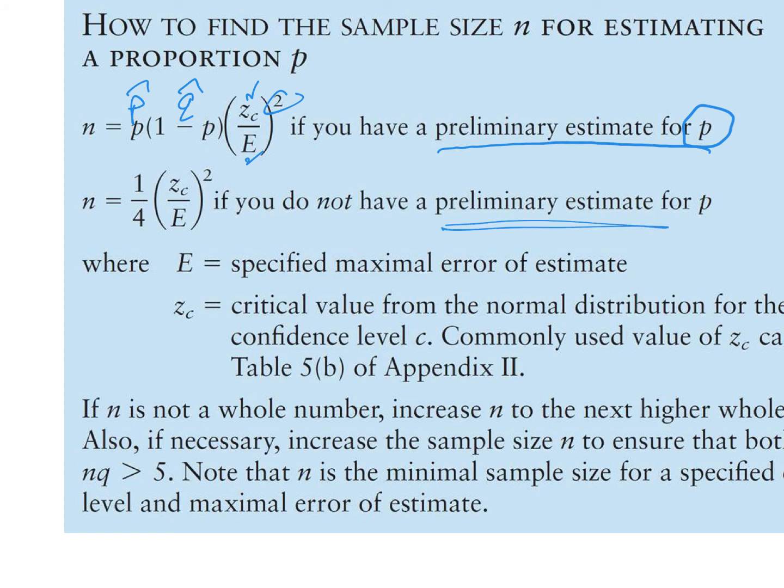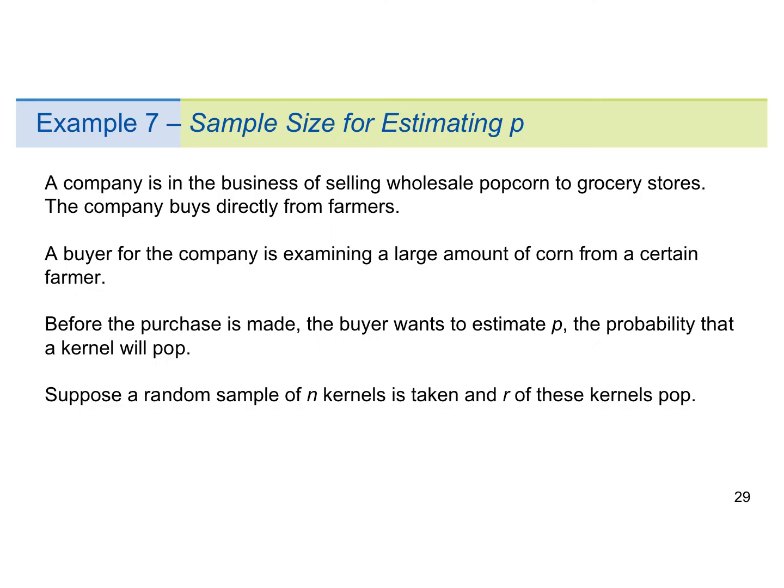But if I do not have one, then you have to assume, remember, this is still actually P hat and Q hat. But why is there 1/4 there? Because if you don't know what the true proportion is, sample proportion P hat, then you have to assume there's a 50-50 shot of getting a P or a Q. Well, what's 0.5 times 0.5? 0.25 or 1/4. Okay? So you need to memorize this formula.